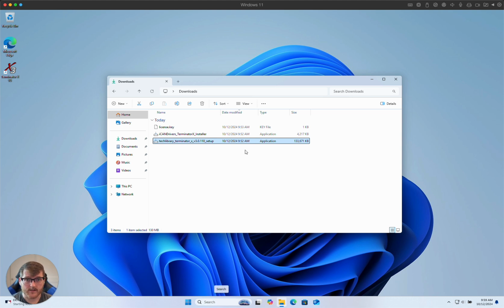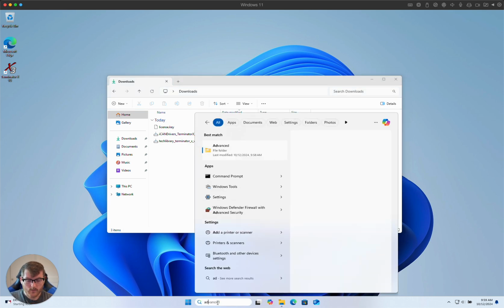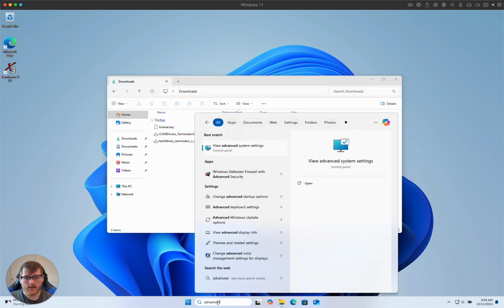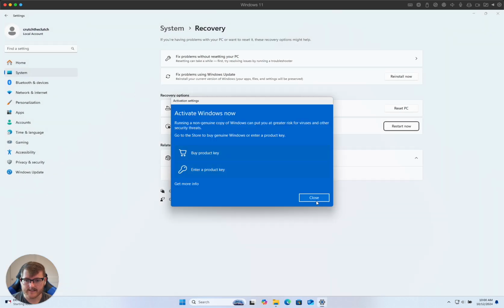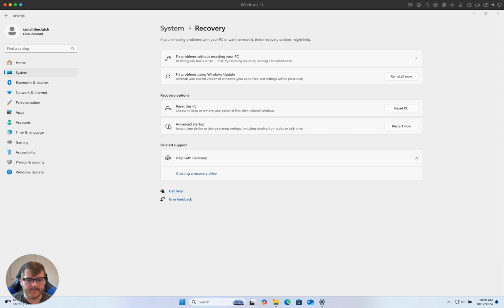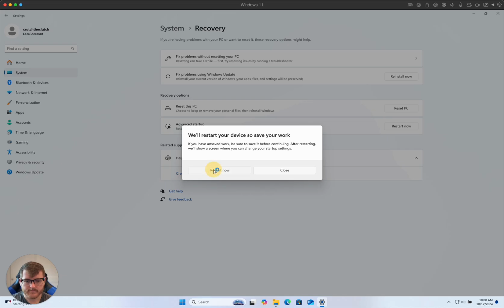To get started with the fix, we're going to download our installer and our license key, and make sure they're in the same folder so that they can see each other. Then we need to do one very important step: go to Advanced Startup Options. I just searched for Advanced in the search bar. It's located in Settings, System, and we're looking for Advanced Startup. We're going to hit Restart Now over here.